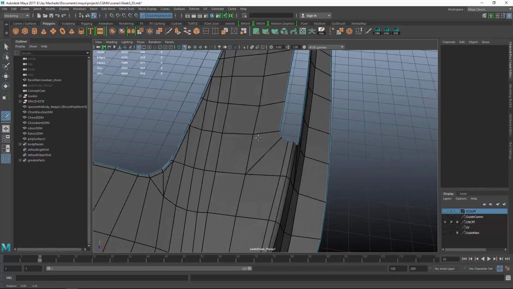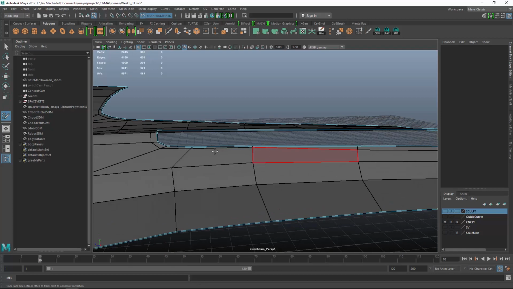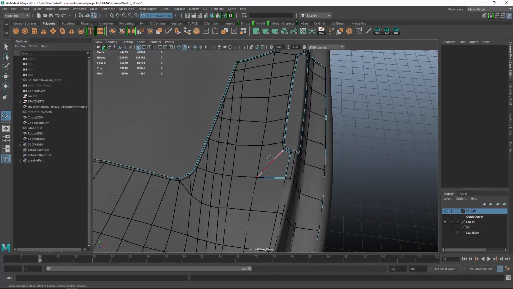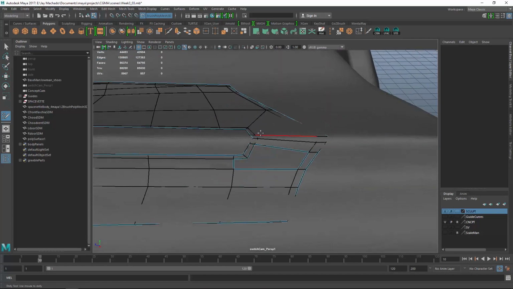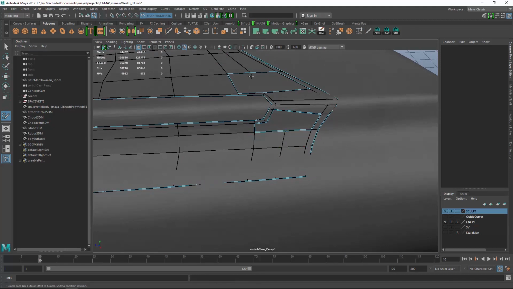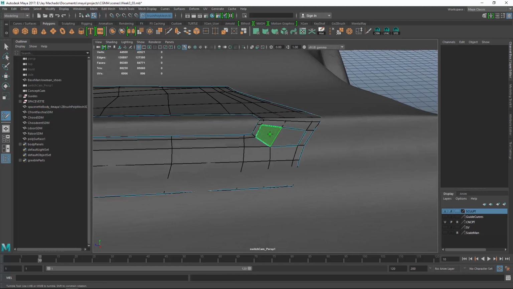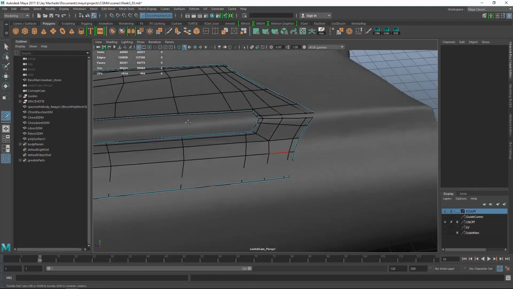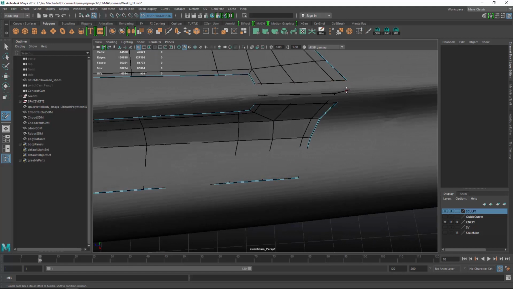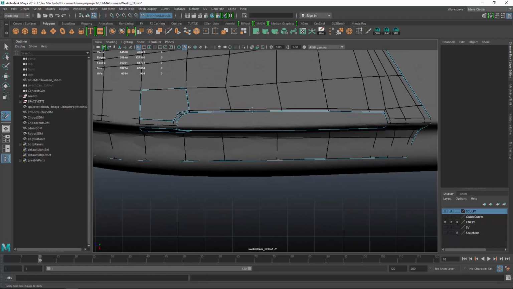And then I'll just throw an edge loop around it and kind of spread out that edge loop. And I think I might want to resolve some of this topology a little different. So I'm going to throw in a couple edge loops there. I'll move some of this topology around. Straighten this edge out a little bit.